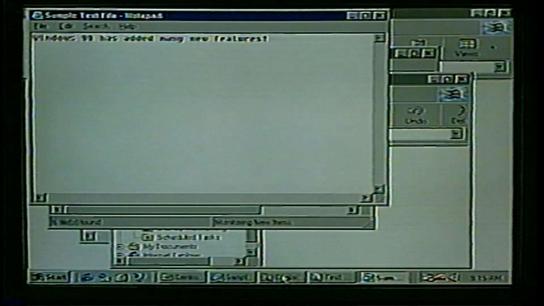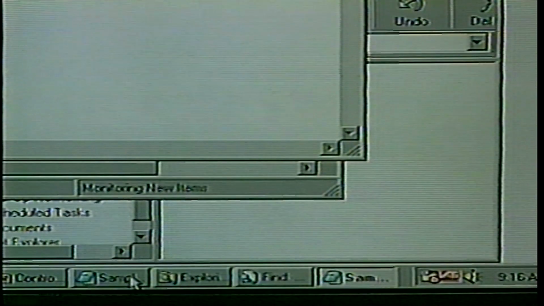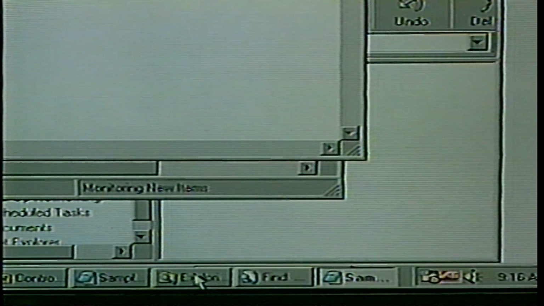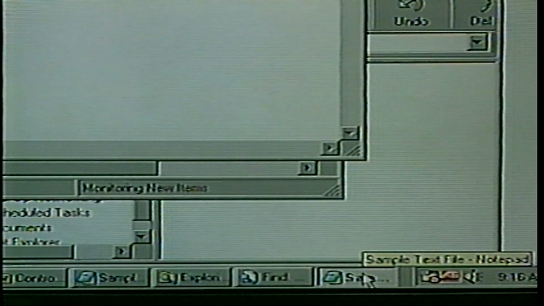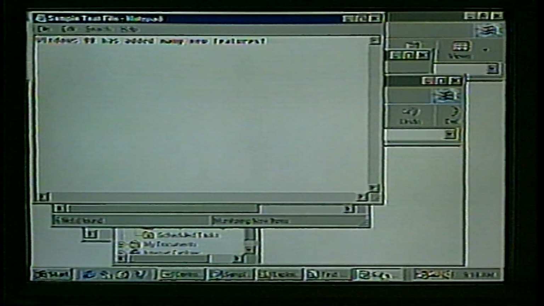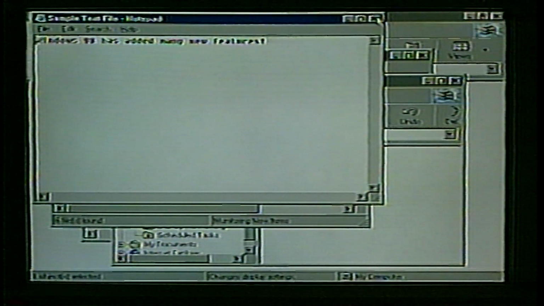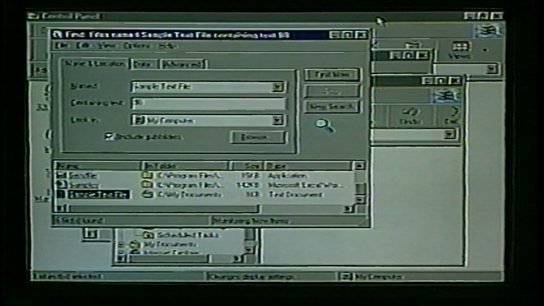On the taskbar, we see there are 2 program icons for the sample text file. Windows kept the original open since we didn't close it, but also opened another one from the list of files found. Throughout this tutorial, or any Windows-based tutorial, we're going to deal with multitasking. As shown here, we can open multiple windows of the same program, such as Notepad in this case, and of different programs. We don't need to have this Notepad window open, so let's close it by clicking its Close button. The Find window now appears on the top of the various windows that are open.